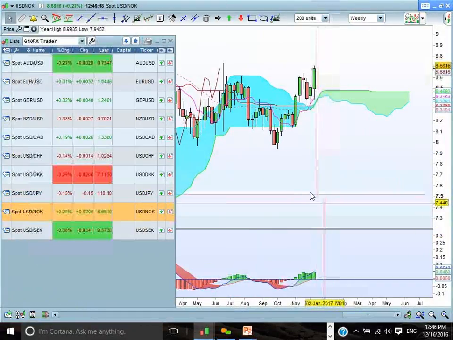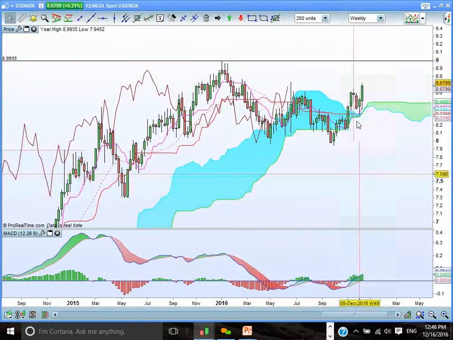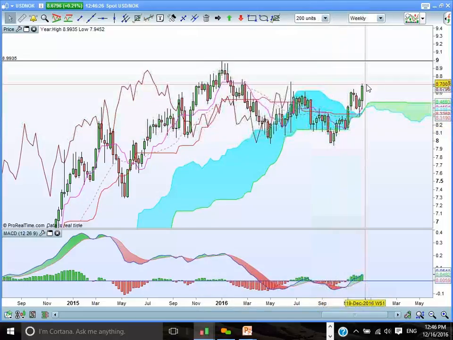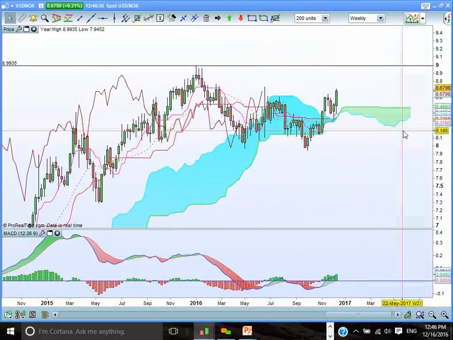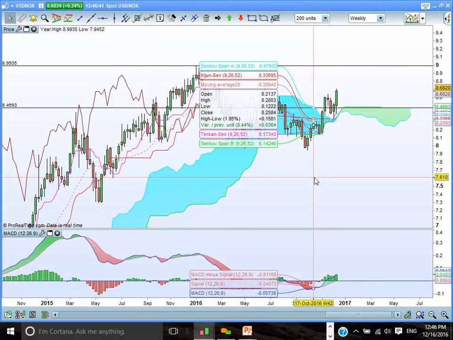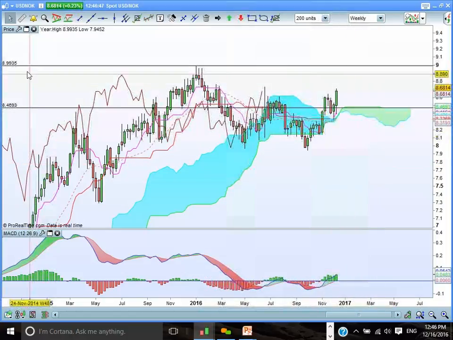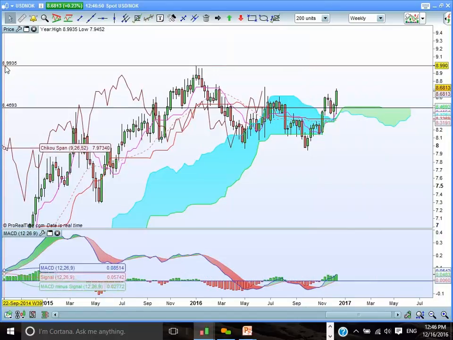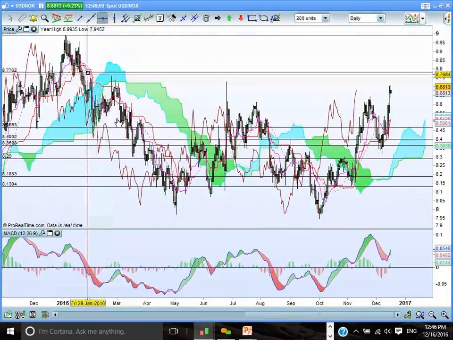Norwegian krona also struggling on its way to fight old highs. It rebounded from the bottom end of the cloud, then moved higher, broke past the top end of the cloud, and now we found support at the top end of the cloud. So far, so good. The front end of the cloud is indicating that we are somewhat in a downtrend. So this resistance area here that's now broken, we could see that being retested for support, but that's a significant resistance area which could act as significant support to support the rally back up to the 8.99 level.